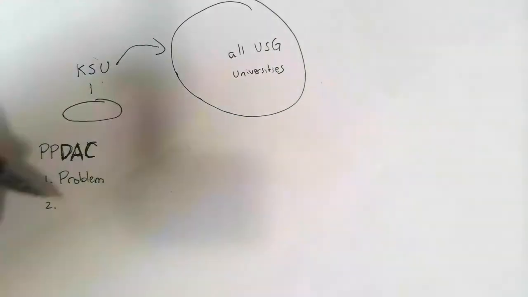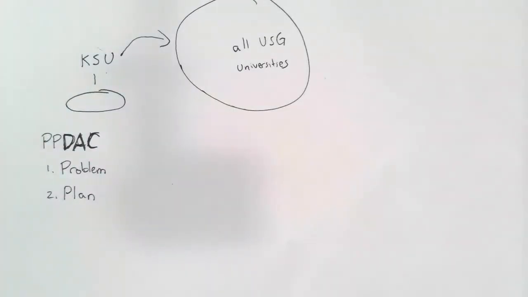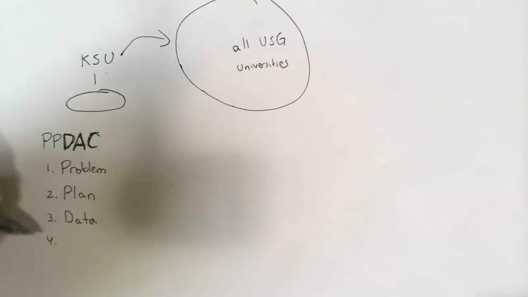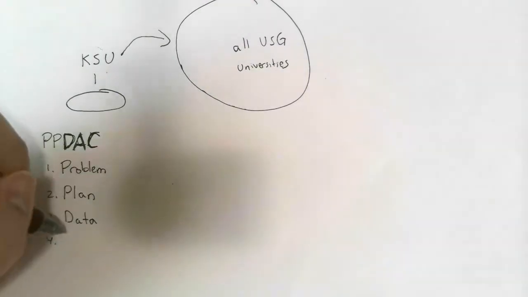Once you define and understand your problem, it's time to plan out your solution. You need to know what you're going to do before you do it. You can't just randomly start throwing numbers at your problem and hope to solve it. Planning involves figuring out what your sample will be, what your population will be. But even beyond that, you should know how you're going to analyze your data ahead of time so you know what data to collect. The third step is to collect your data. That can be done in a number of different ways, and we're going to talk about those later. Then, analyze your data.